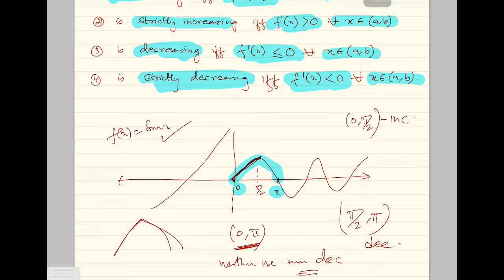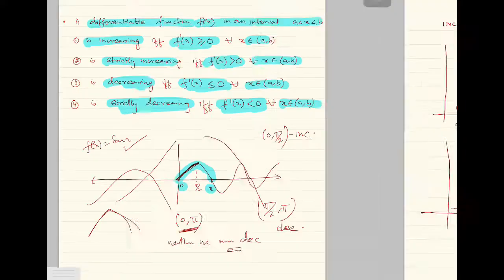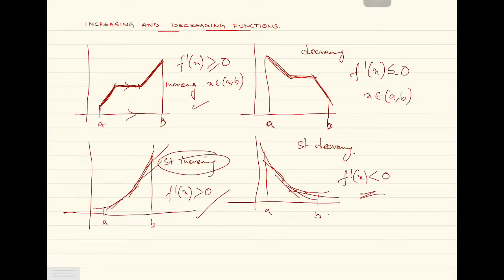because between 0 to pi, neither does it go up and up and up, nor does it go down and down and down. It actually goes up as well as down. That's why we can neither say it keeps on increasing, nor say it keeps on decreasing. So this is the situation where we have neither increasing nor decreasing. Please understand this theory properly.